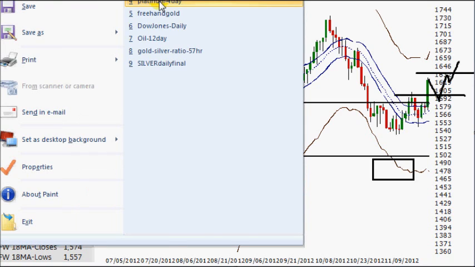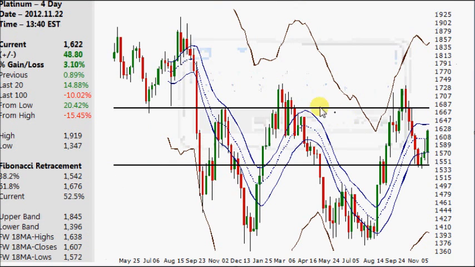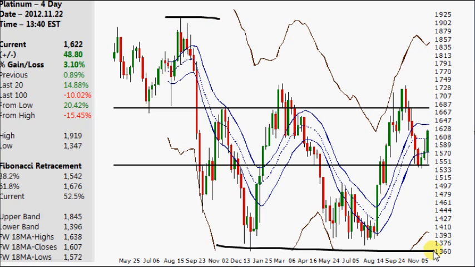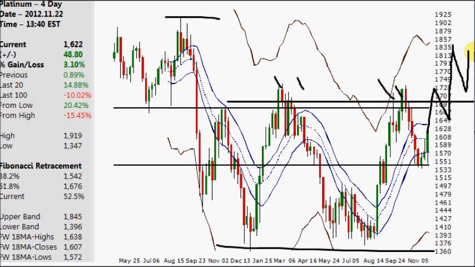Let's move this on to the 4-day chart now, and we'll take a look at this significant high and low. All the metals have similar weekly looking charts, so just like the rest of them, big resistance is found at this level. What would be ideal again would be a move up here, maybe a small retracement, move up towards here, back, and then that's always the ideal way for me though.